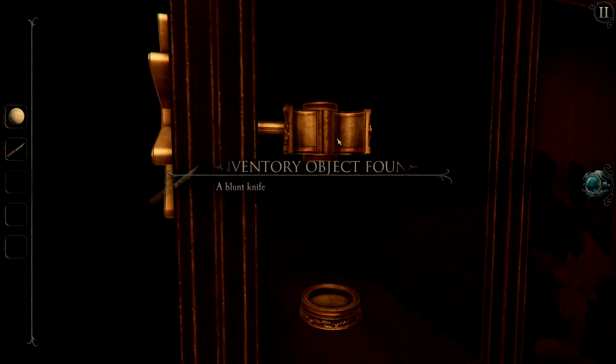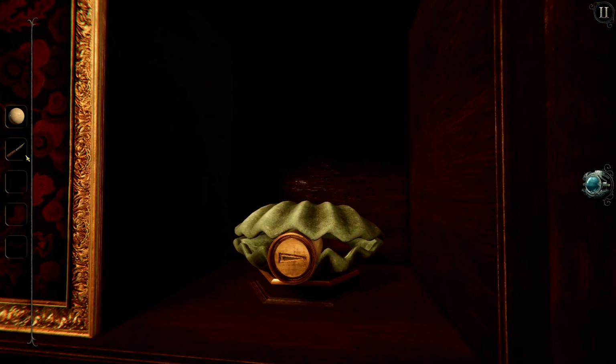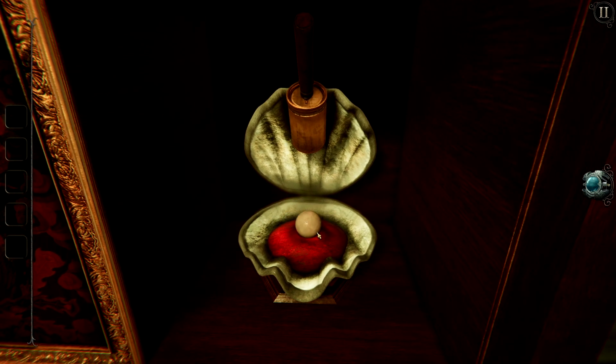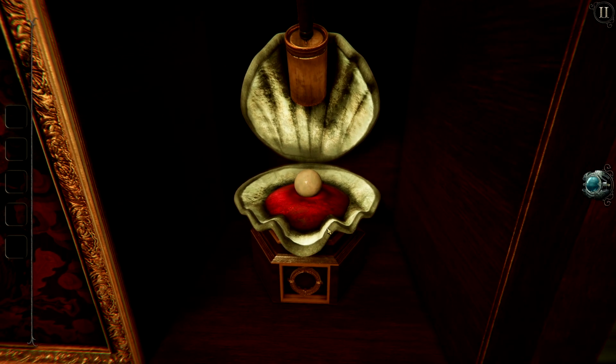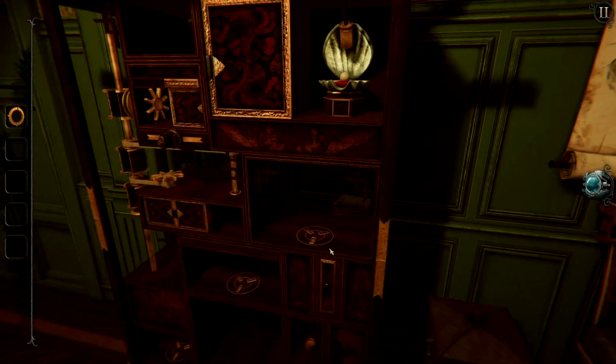So we need the knife. Doesn't matter if it's blunt, it'll still shank you. Give this a good old shanking. Put the pearl that we've been carrying back onto its rightful place. We get a circular metal casting.